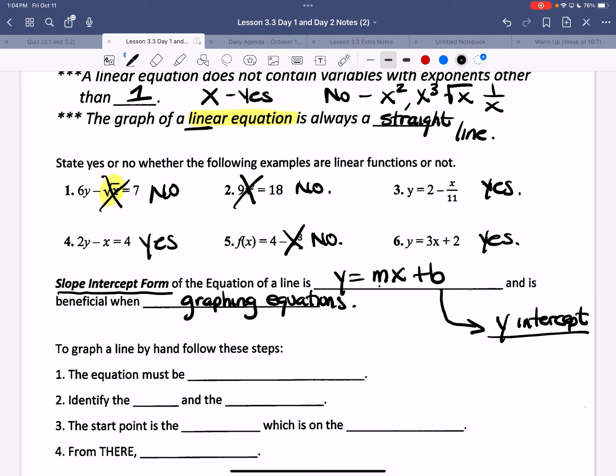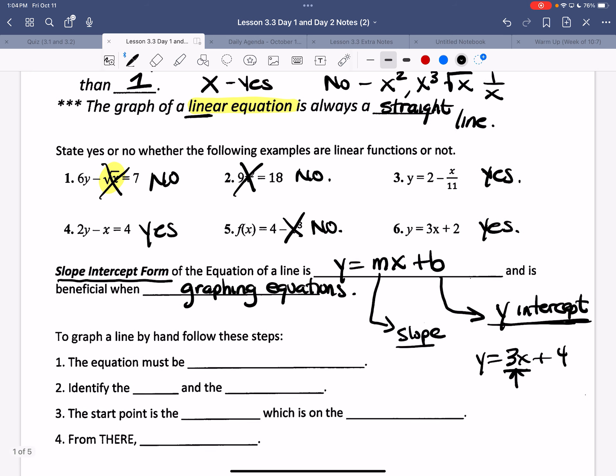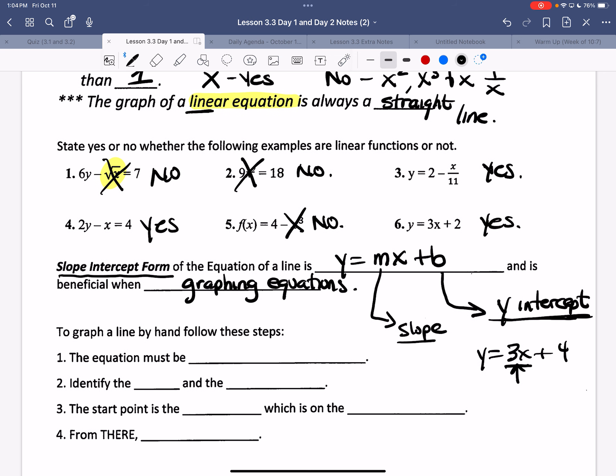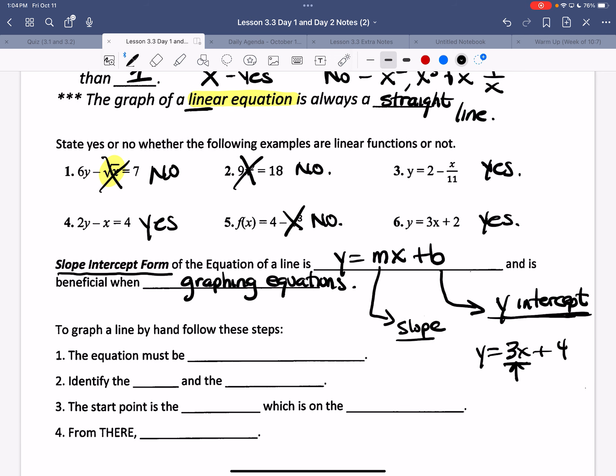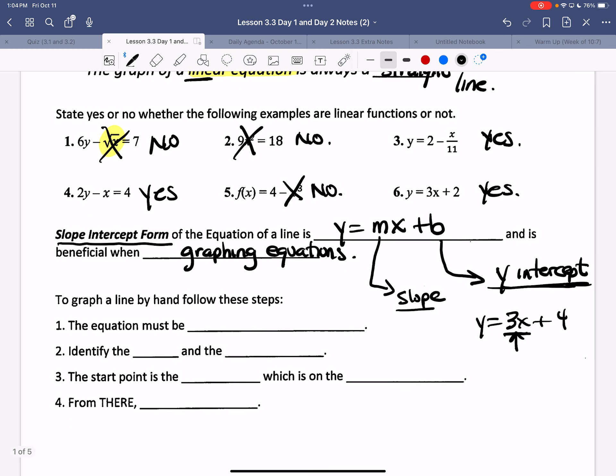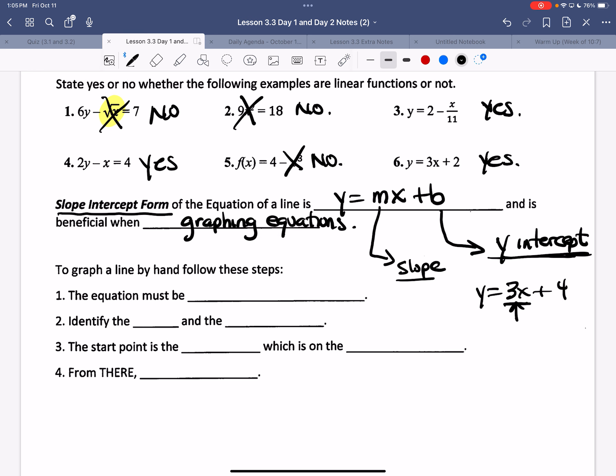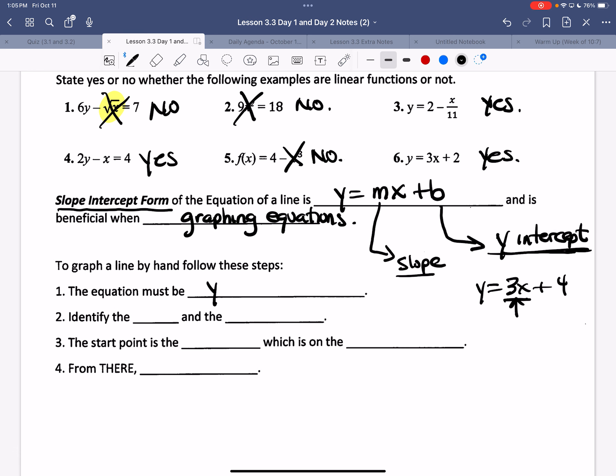And that's just basically where it crosses the y-axis. What does the m stand for? Slope. Now I know it's going to, once again, I'm going to be picky on this. But if I wrote this and I said y equals 3x plus 4, what's my slope of that equation? It's 3. Sometimes people will say 3x. That's not the slope. It's just the coefficient. So the slope is 3. Don't say slope is 3x because that's not totally correct. So what I'm going to show you is, in my opinion, once you see how to graph this, it's actually pretty easy and you're going to be able to do it really fast and be able to do it across all different problems. And then there's four steps to do it. And if you do these four steps, typically what I'm finding is everyone's like, okay, this is pretty easy.